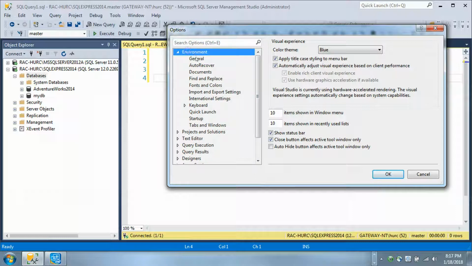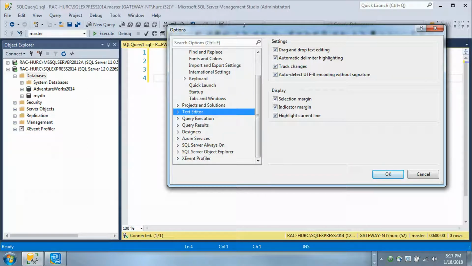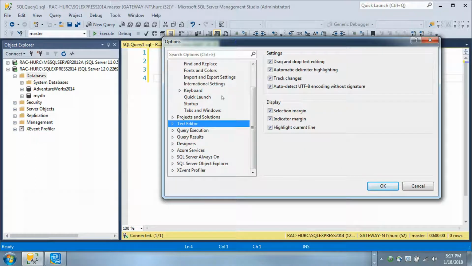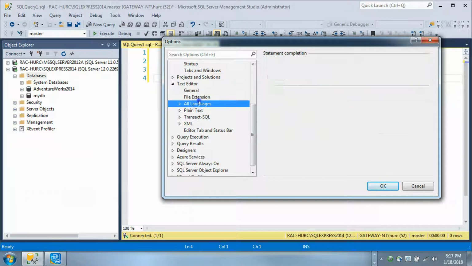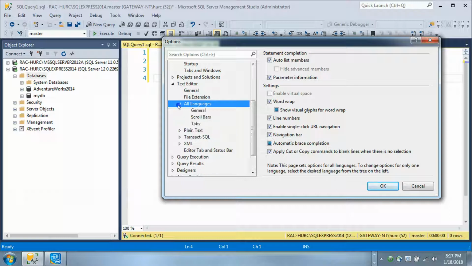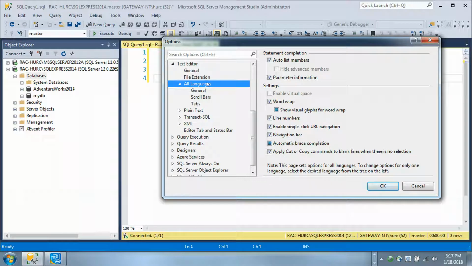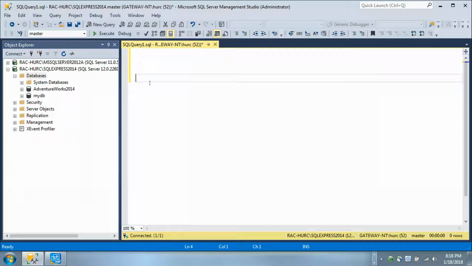Okay, so the environment is what you should see for your whole environment here. Line numbers, I think, is probably in the editor here. So the text editor applies to this screen where you type your stuff. If you expand the text editor, under General, for example, you'll see these other ones. Just turn all these on. The languages, okay, so you have all the languages. If you click on the languages, by default you see the word wrap. Just make sure that's on. Line numbers right here. If I turn that off, you see that the line number is gone, so it's not really useful. You should have the line number turned on so you can track your code.